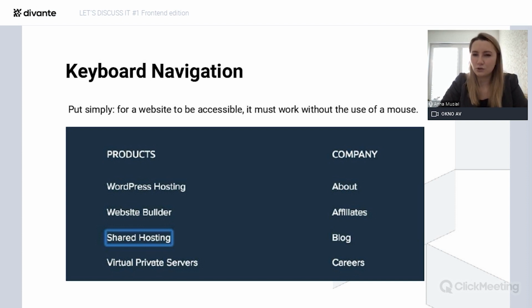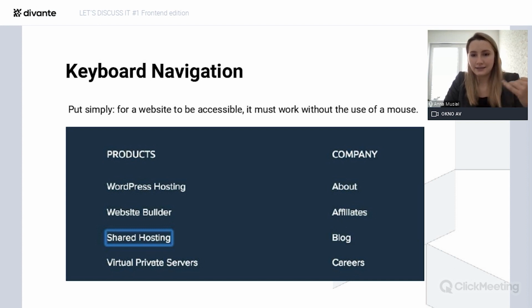And if I had to choose one thing that can completely change the accessibility of your page, that would be keyboard navigation. Many users with some kind of motor disabilities, they rely on this keyboard. They do not use the mouse for some reasons. And they use it with using the tab button and just navigating through the page.